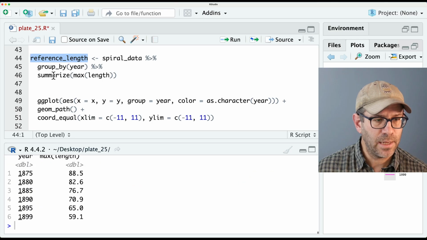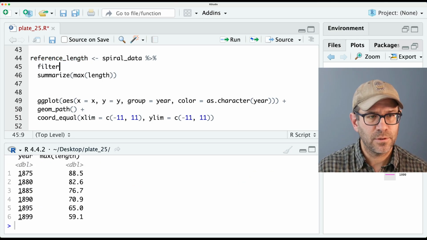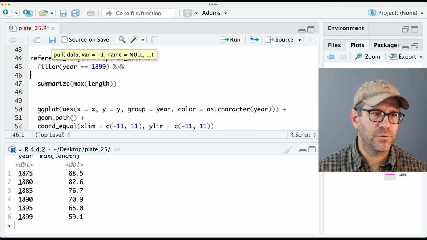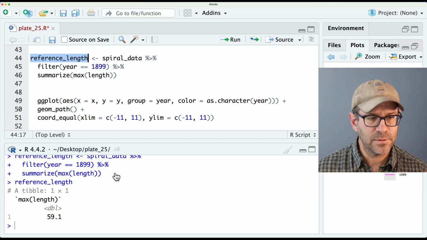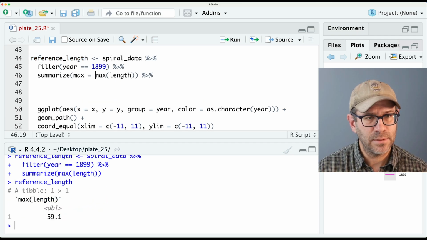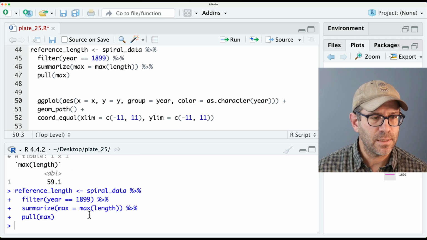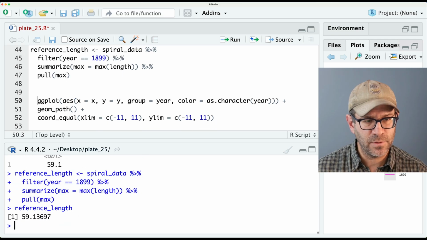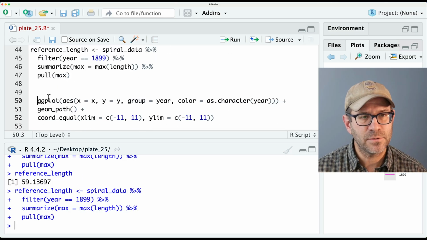And so then reference length is all that, but we really want to do filter year equals 1899, and then do summarize max length. And so then our reference length is going to be 59.1. We'll call this max equals that, and I'll do a pull on max. So that now reference length is going to be 59.1. Okay, so now we have our reference length.